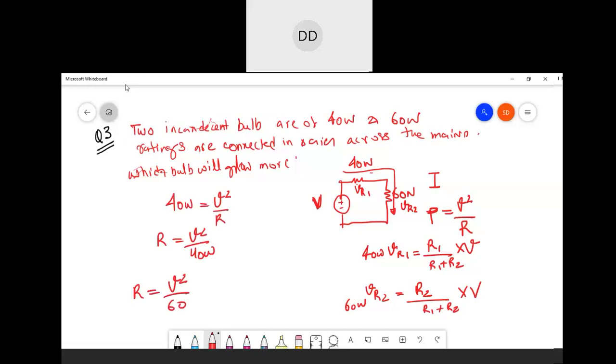So we notice if the voltage is constant, the value of R is greater for a 40 watt bulb. It is greater because of the inverse relation, whereas for a 60 watt bulb, the value of R is less. For glowing, the power dissipation is I squared R. We notice that the I value remains the same in this network. So the R value for 40 watt is more, so R of 40 is more, and I squared into R of 60 is a little lesser. That means this 40 watt bulb will glow more brightly.